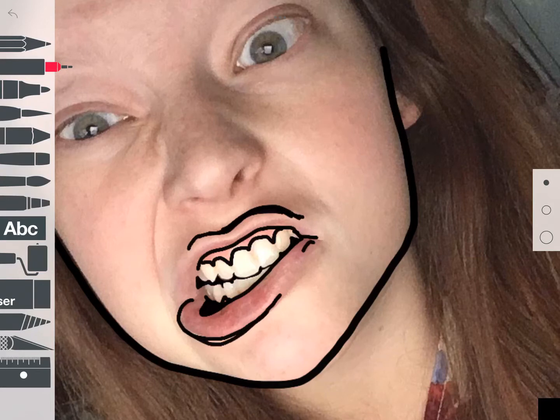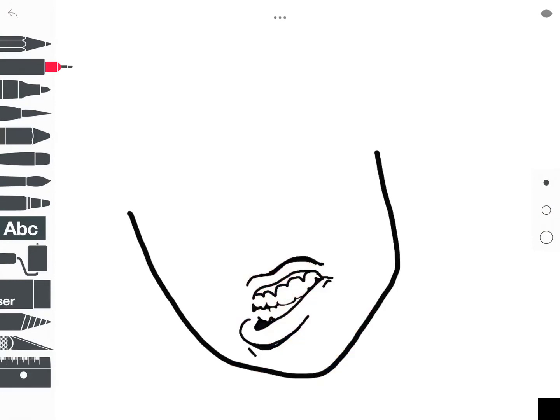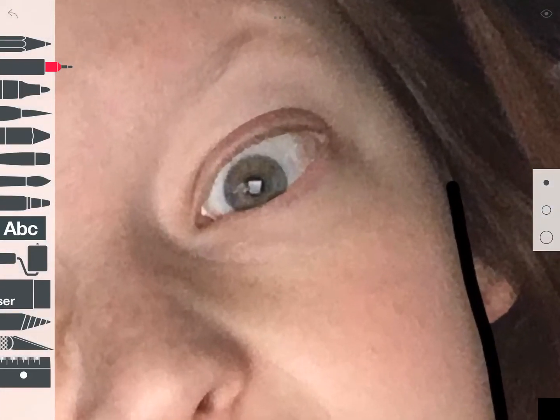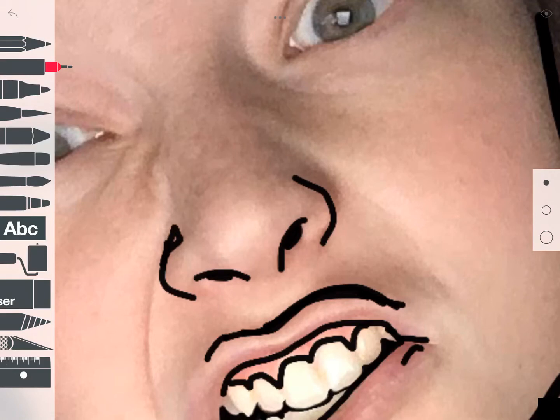As I'm drawing, I keep hitting the eyeball in the top right corner to take away my picture so I can just look at my drawing. I'm looking for two things: does it look like me, and can you read my expression? I want to show both of these things with as little detail as possible. If you watched the other video, you'll notice that Roy Lichtenstein used very little detail — in one picture of the nose they spotlighted, there were only two little lines for the nose and that was it. So we're going to follow suit and do as little detail as possible.